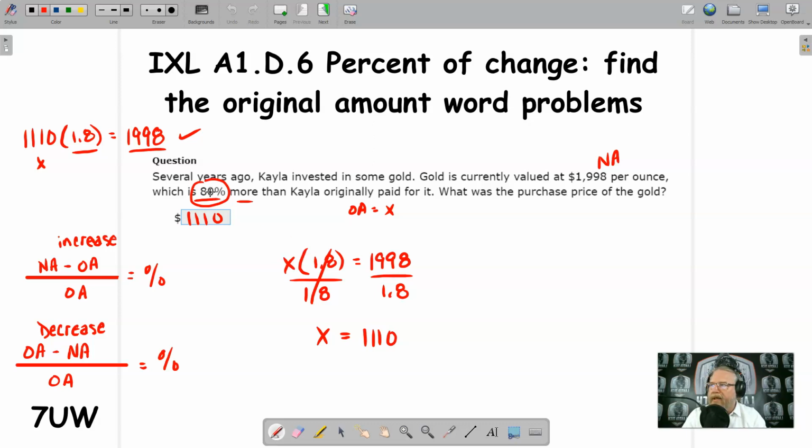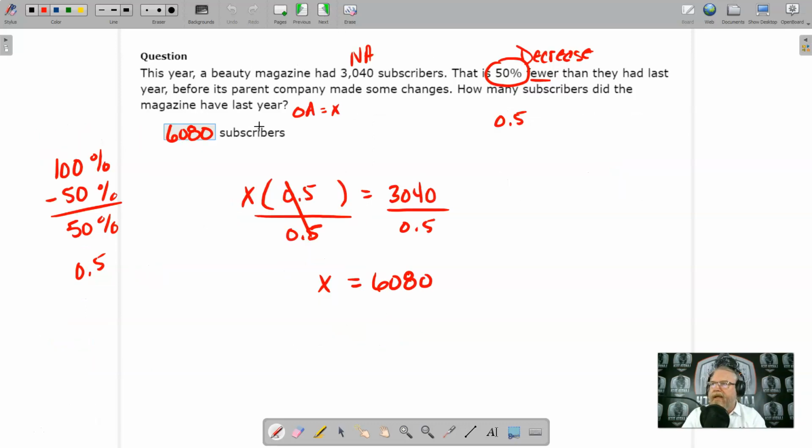So for the remainder of these, like the first one here, if it's an increase, I'm going to add 100% to the percentage of increase, set it up as the original amount times that amount of increase equals the new amount, and then through algebra, I'll solve to see what the original amount is. And if it is a situation of decrease, I'm going to take the original amount, multiply it times the percent that they get to keep, which is the difference of 100% minus whatever the decrease is, and then through algebra, I'll solve for the unknown value, which is our original amount.